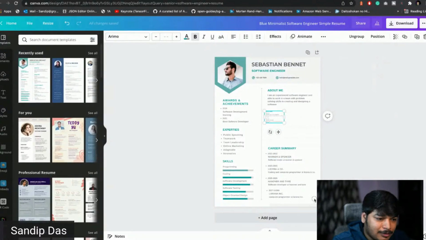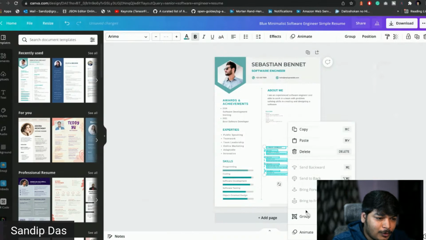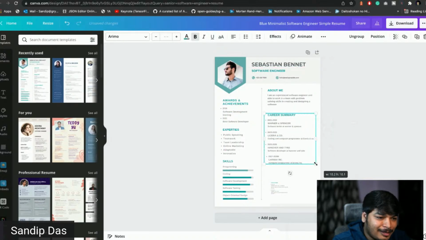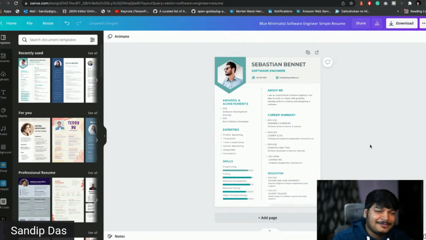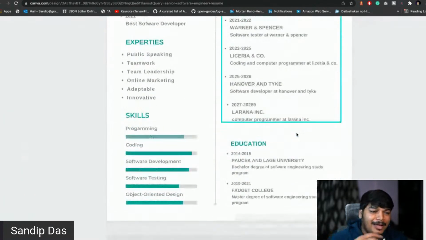And similarly, I can make it smaller and group it together, and then it's easy to switch, make it go to the upside, and again make it bigger. See, this is how easily I can manipulate the things here. I simply made career summary up and education down.